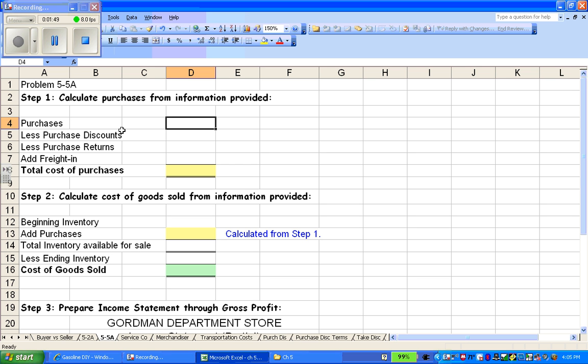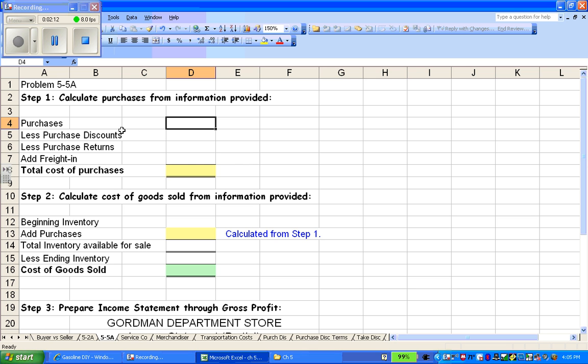Remember how I was doing it with the popsicle sticks, right? I had my 2 cups, and we were just keeping track of the inventory. Every time I purchased something, it went right into the inventory account. That's not the case with periodic. Periodic, you're just going to expense your purchases. You'll record on your income statement your purchase discounts, your purchase returns, and your freight in.